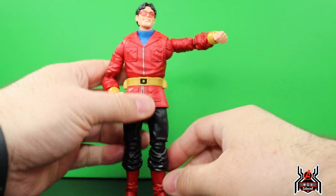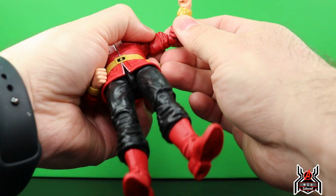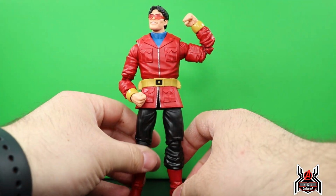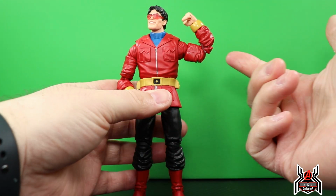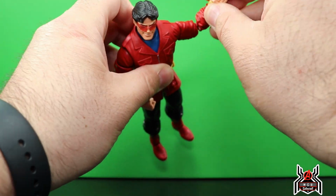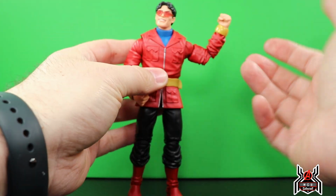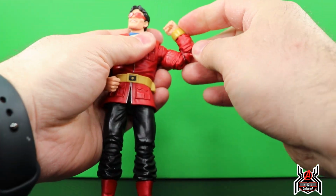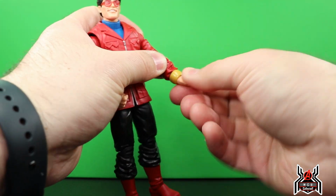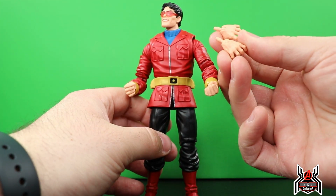The shoulder can get straight on out like so. You get a full rotation in there. Upper bicep swivel. It is the super ugly double jointed elbow because it is the thick jacketed sleeve. I criticize it. I don't know if they could have done it any better. I just know that it is quite ugly to look at because that elbow joint piece there is super thin and small. But again, I don't know if they could have done it differently. I'm not a toy engineer, but I just really don't like the way it looks. It is pinless too, by the way. Okay, wrist swivel, and they do hinge. They all have the standard horizontal hinge on the fists and the open hands.